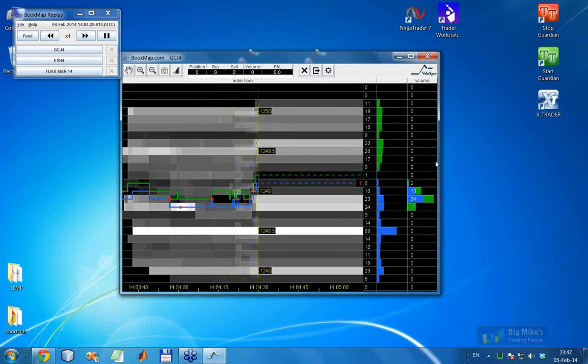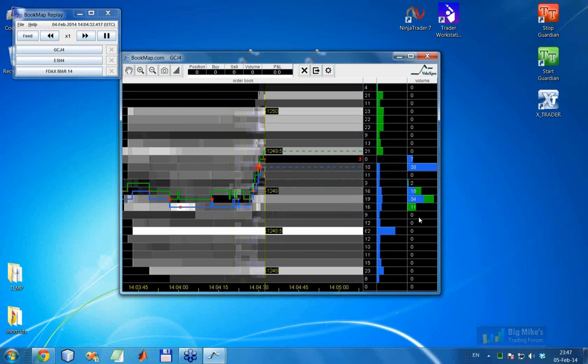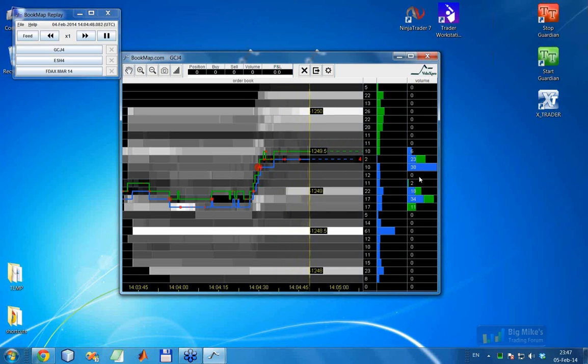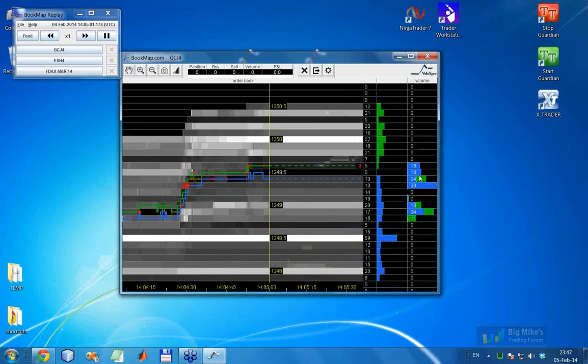We aggregate the execution over here, and we split the volume bars into two colors, so you can see the ratio between orders that were filled at the bid in blue and orders that were filled at the ask in green. The number, by the way, we put less emphasis on numbers, we focus more on visuals, but the number here represents the aggregated volume until right now.